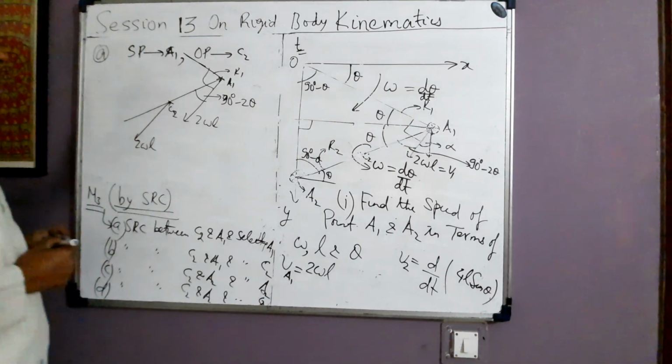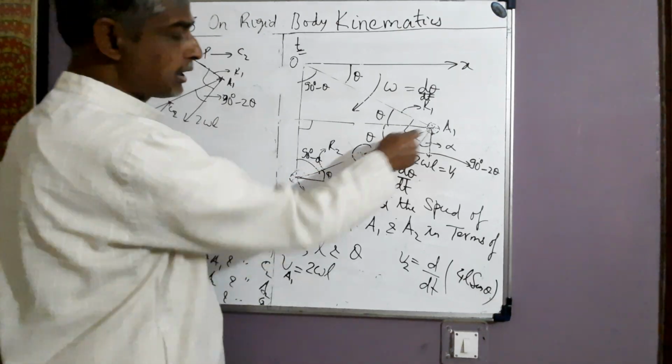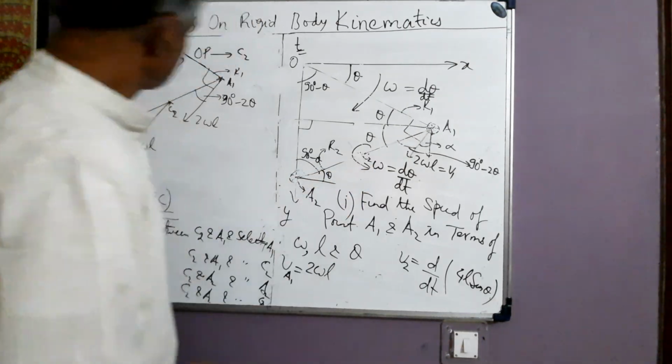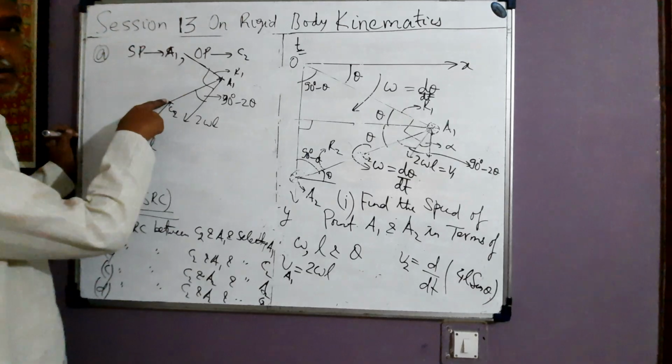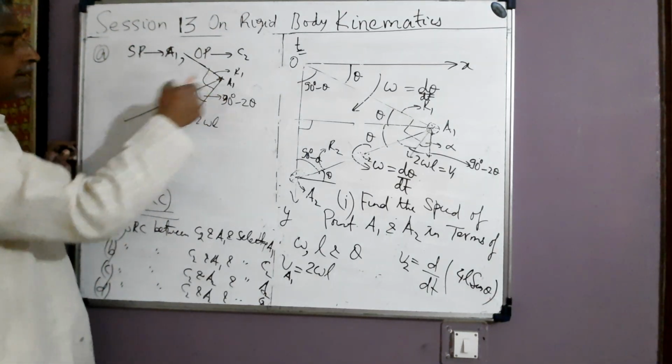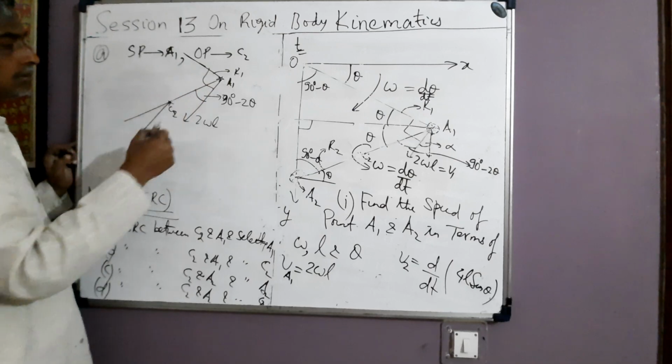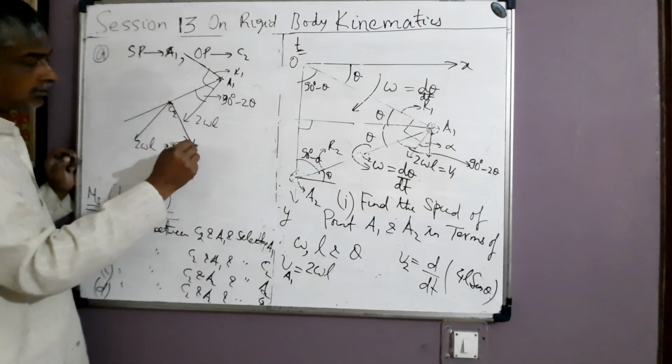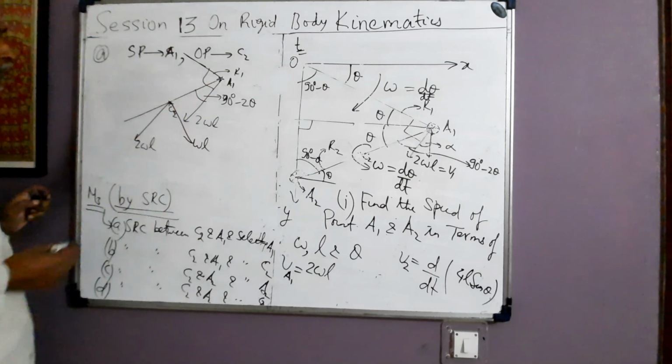Now we write down the sense. Sense of rotation of omega of rod R2 is anti-clockwise. So C2 moves in anti-clockwise circle with center at A1 and radius equal to L. So we give speed of omega into L, at right angle to this. So like this. Second action is this.